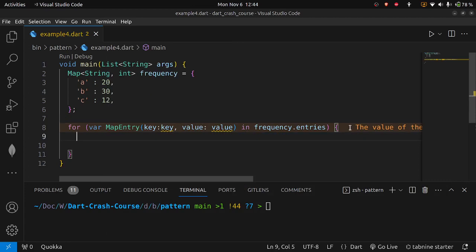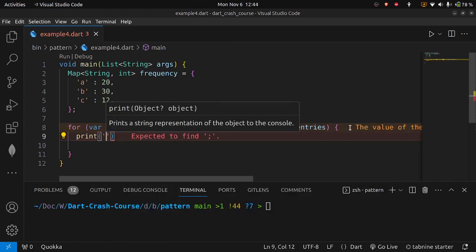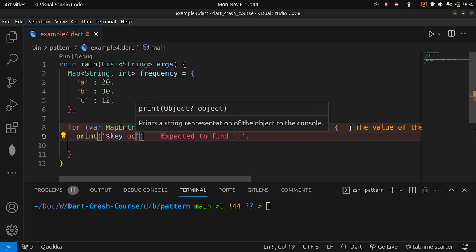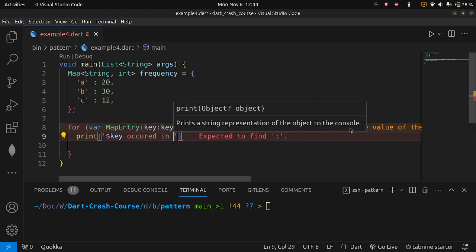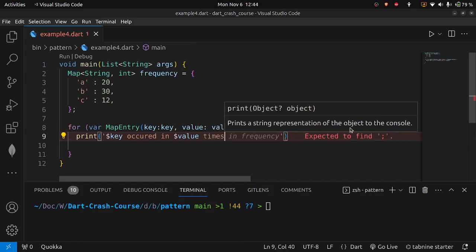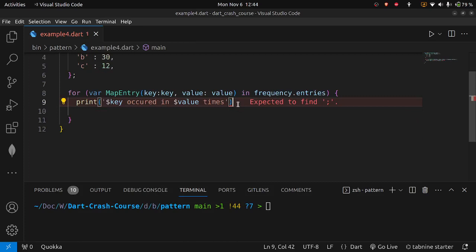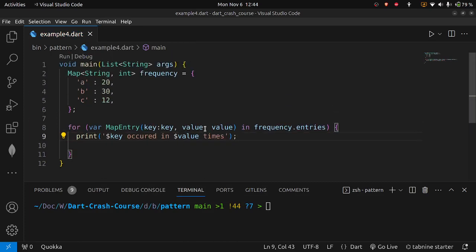And if we wanted to go ahead and print something like key occurred value times. Okay, something like this.